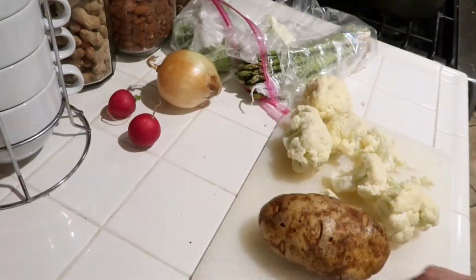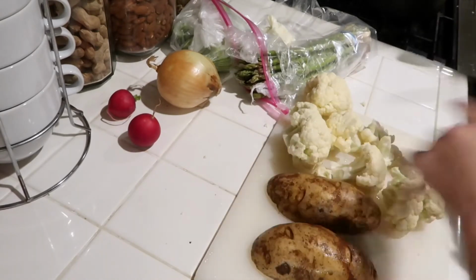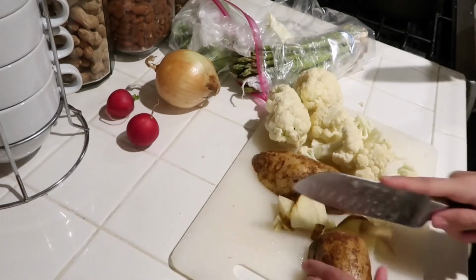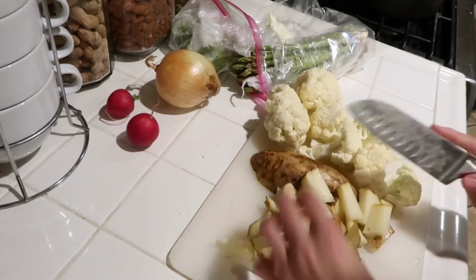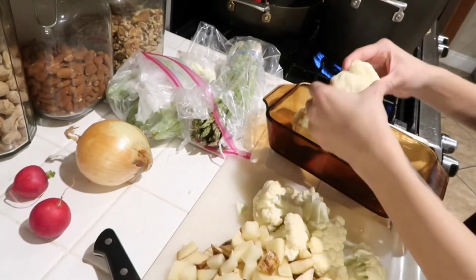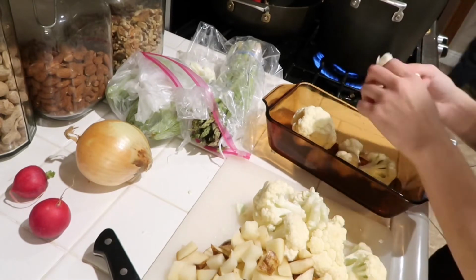And time for dinner, of course, my favorite meal of the night and my most favorite thing to eat as of lately, which is pretty much potato tacos with cauliflower and pretty much any veggie you can find. But pretty much all it takes for this recipe is just a bunch of veggies.